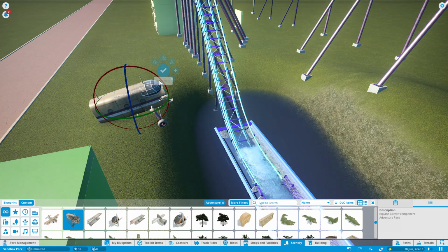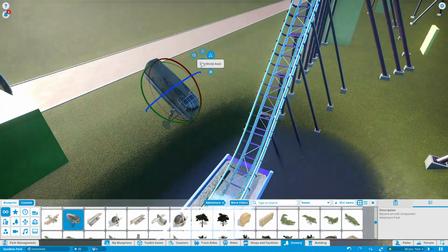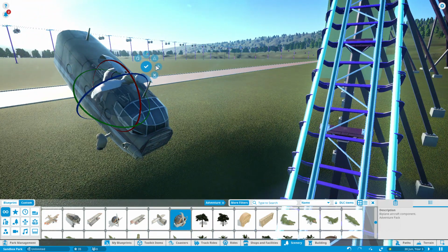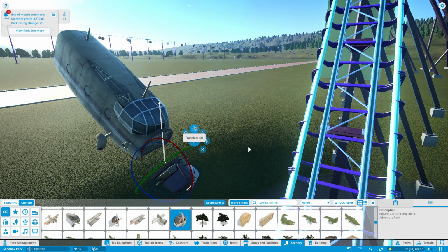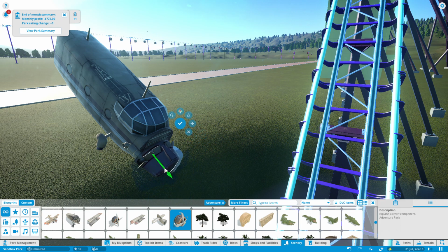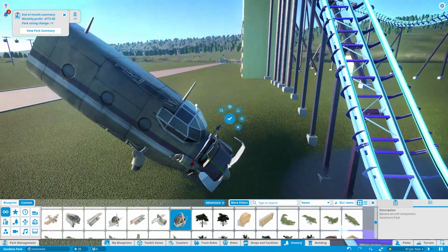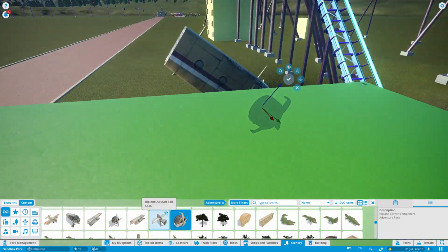Completely wrong. I'm going to press X. I keep pressing Z when I want to go for X, and then when I want the X, press the Z. I can't work out this. Hopefully look good now. Not too bad. A bit bent, a little bit there.